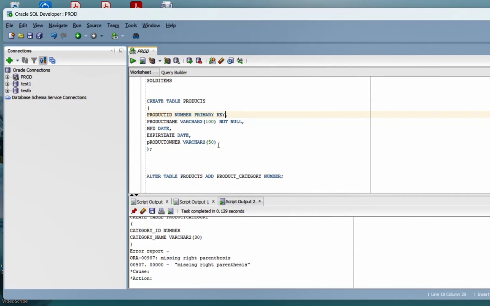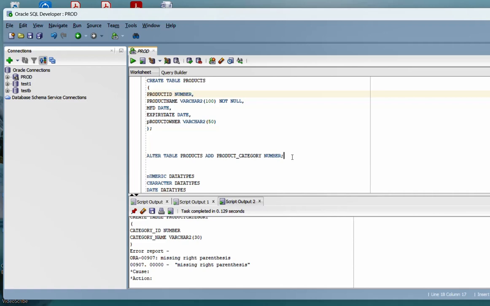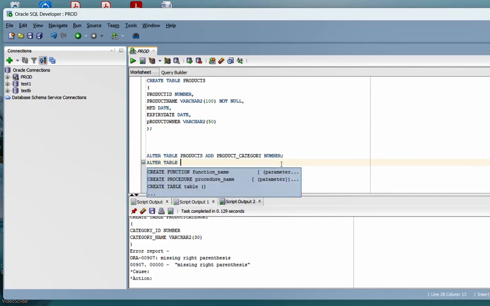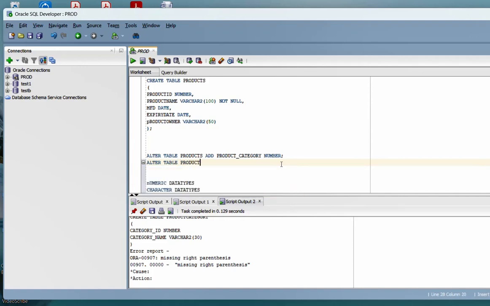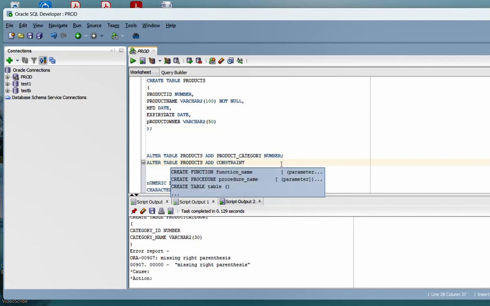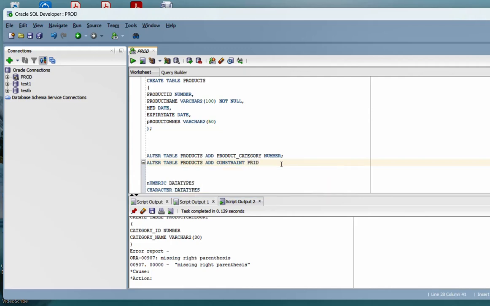But the table is already created. What we can do, if the table is already created, is alter the table. Alter table. What is the table name? Products. Add, what are we adding? Constraint, and the constraint name I will give as product id pk constraint.